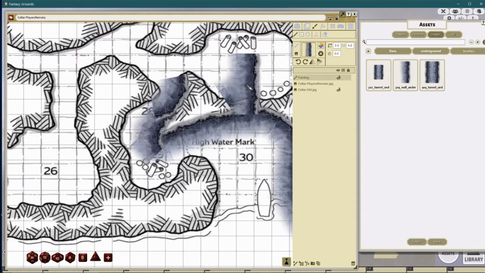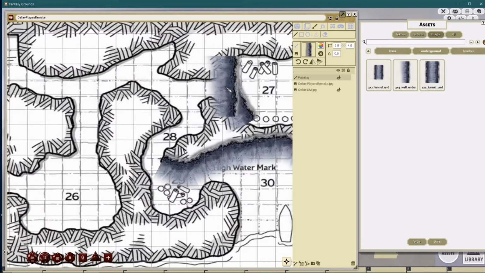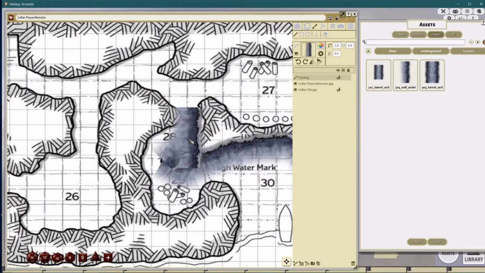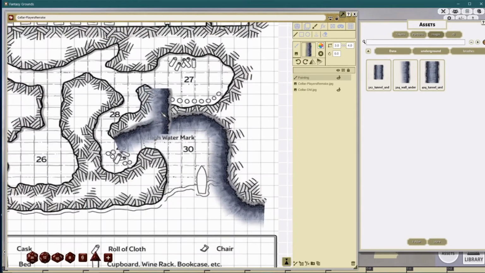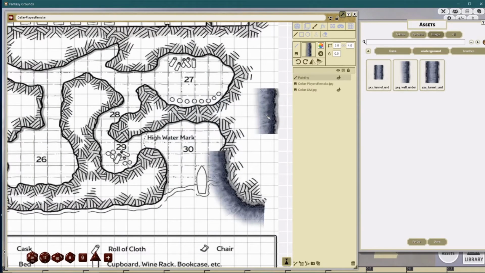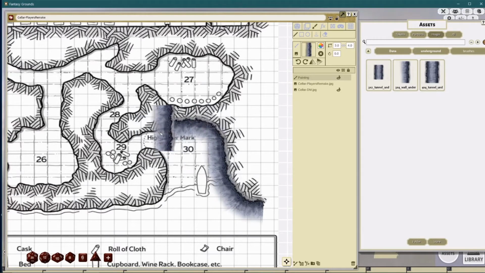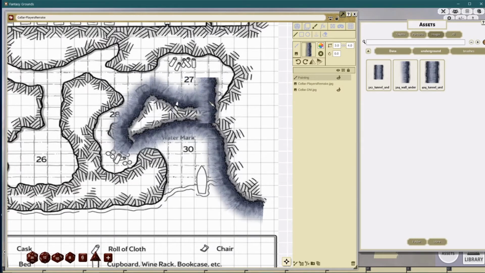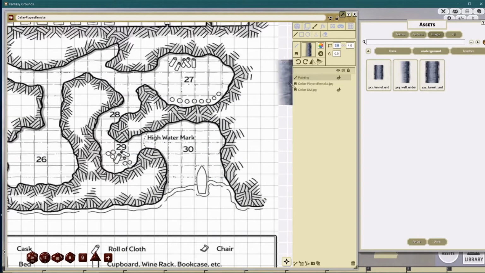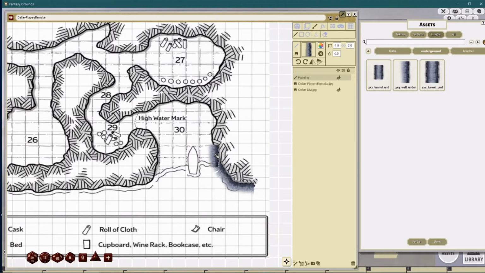This is getting a little bit wonky. Let's redo that. I'm going to start this over real quick because I think I was zoomed in a little bit too far. But basically what I'm going to do is paint around, starting on one corner, as you can see. That's a little bit too tight of a corner, I guess. What I need to do in order to achieve this is drop the size down a little bit smaller so that the system can calculate around those corners a little bit better.